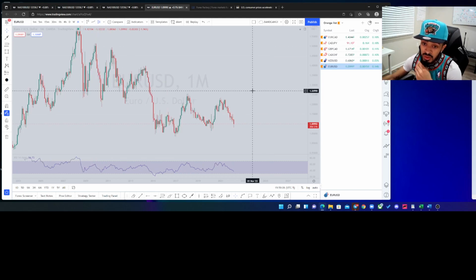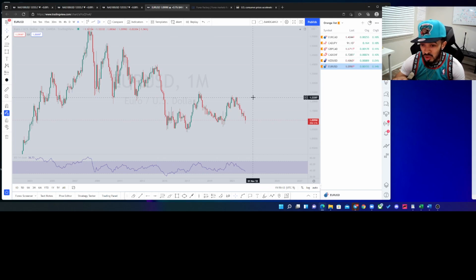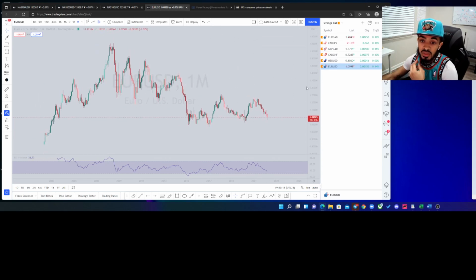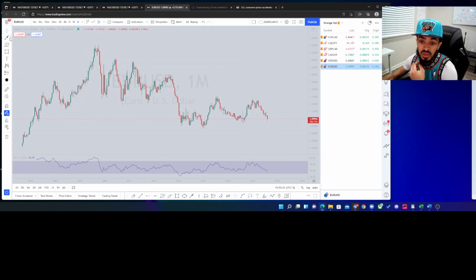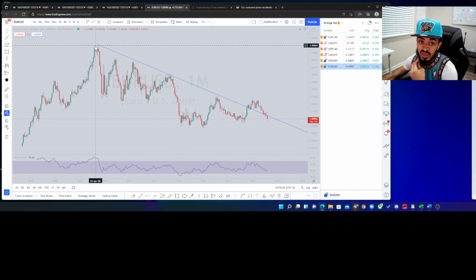In this case, on this monthly time frame, I also like to use the analogy that every line you draw on your chart is supposed to tell you a story. So the story on the monthly time frame is that we can see we are clearly in this overall somewhat downtrend, right? Boom, we can see that. We can see every time price touched this line right here, what did it do? Price pushed down, down, down, down.